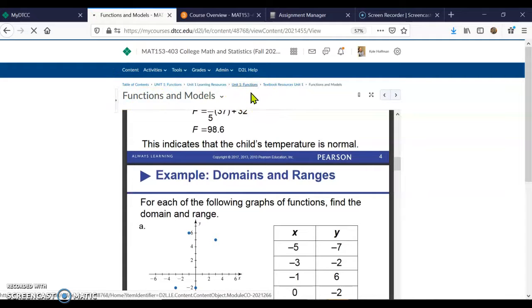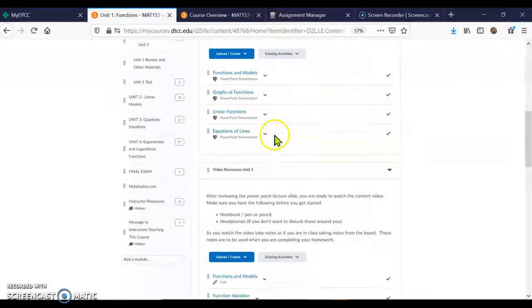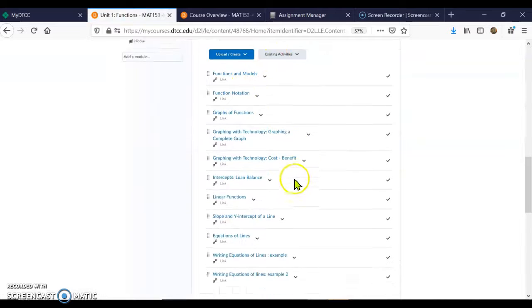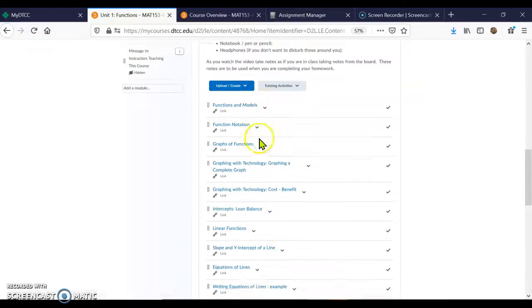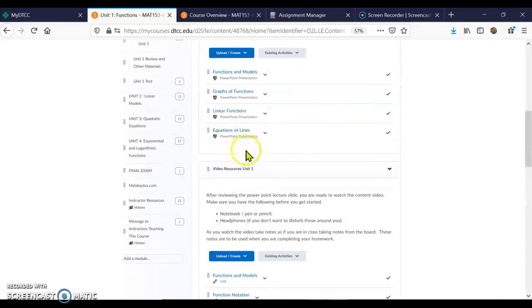And then you also want to watch the videos. I might clean this up a little bit. The 153 videos are kind of sporadic. I know it looks like a lot of videos here. However, most of these videos are very short, less than 5 minutes. So I would suggest viewing all of them. However, I may go back and just focus on the key videos and then leave it up to you to find the extra videos in Mylabs Plus. But for now, let's just say we want to watch all these videos. Okay. I might clean this up though.